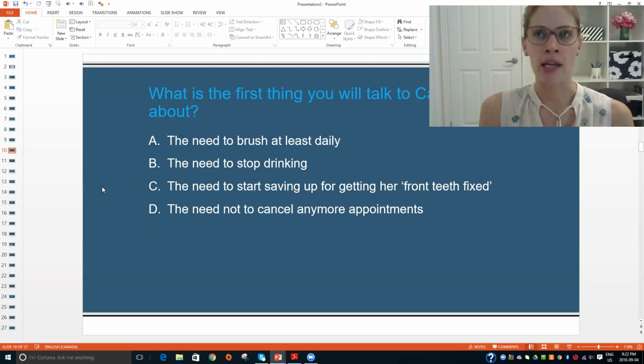Like if you booked an appointment specifically to talk about quitting smoking because the patient called you and said that she's ready to quit and you said last time that you would help her, then yes, you would talk about that. But in this case, you want to start with the least invasive thing, or the chief complaint, or if the patient's in pain. And I took this case study actually from a CD, Dental Hygiene Comprehensive Review, I believe it was called. So I didn't make this up. This is actually from the actual CD. Okay, good, perfect. Because honestly, if you have questions, please let me know because case studies are hard.